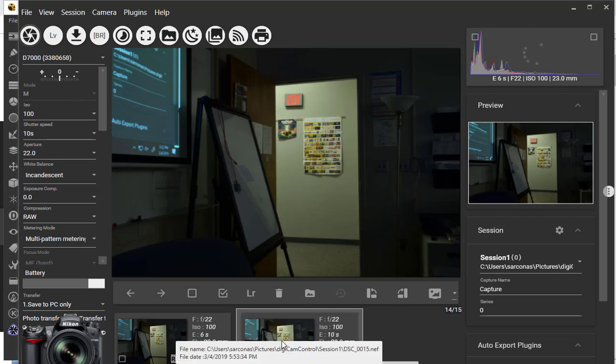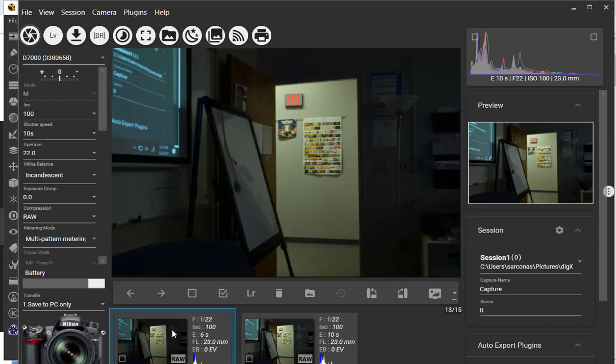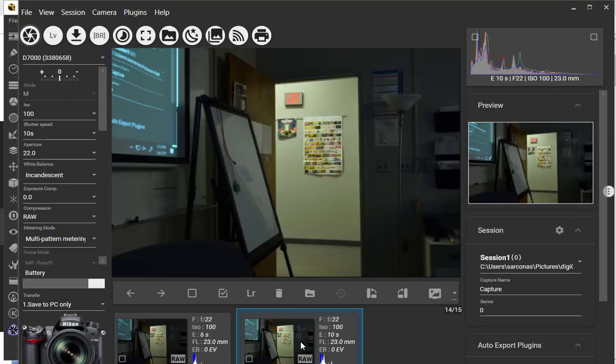The process for doing this takes some time. There you go, that's better. You see we even got a little bit of a shift there when I did that. Cool, so that's better than it was a second ago. Cool. All right, so our ISO is 100, our shutter speed is 10 seconds, our aperture is 22.